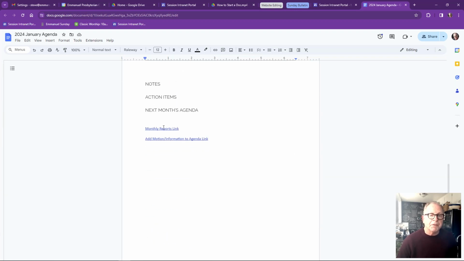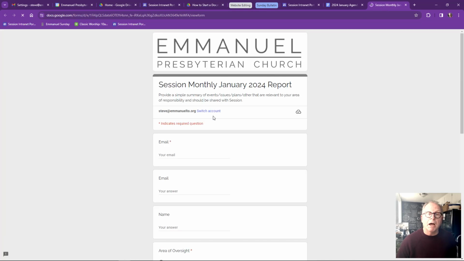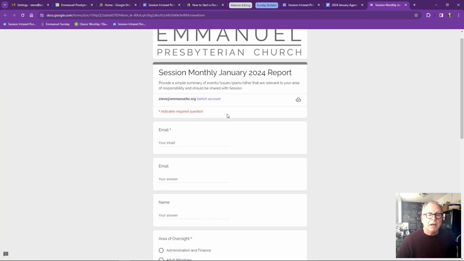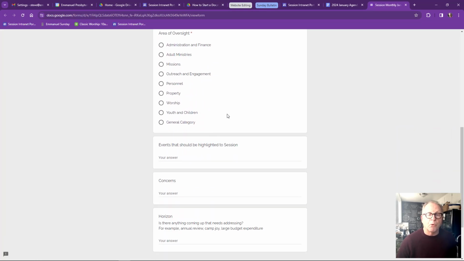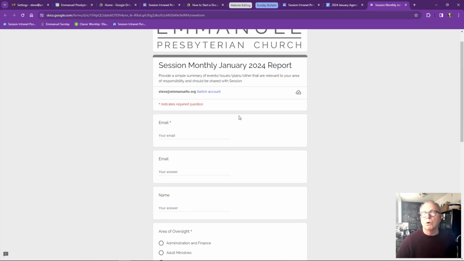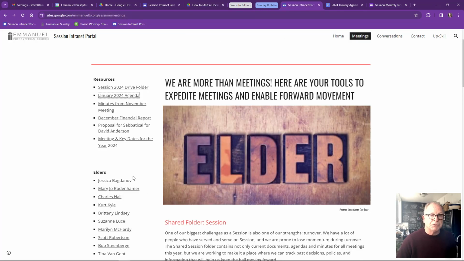At the bottom, there will be links to reports and agenda forms that you can fill out if you want to fill out your monthly report via a menu. And you click here, it'll open up a Google form, and you can just fill out your report here, and then we will collate it and put it into the reports.